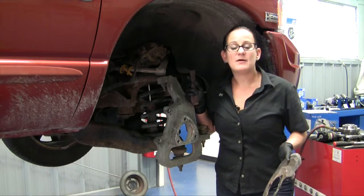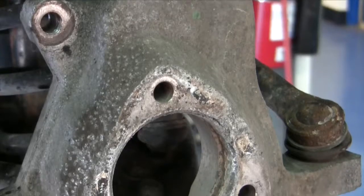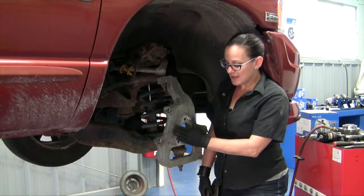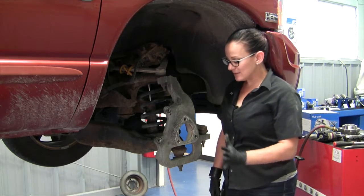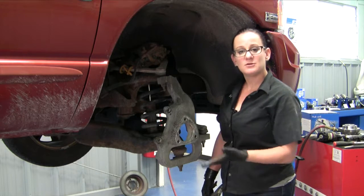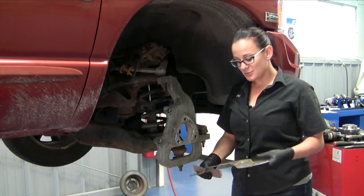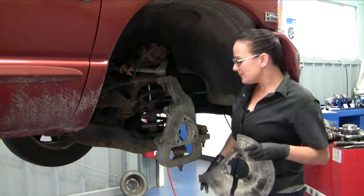Okay, now that we have the hub bearing out, we've got to do some prep work before we can install the new one. We need to make sure that all of this corrosion is cleaned out, and we need a flat, smooth surface here. We want to make the installation as easy as possible, and we need everything to sit flush. So if you have an angle grinder with a scuff pad that's suitable for aluminum, you can use that. If not, you can just use some sandpaper. You also want to make sure you don't neglect the backing plate. This needs to be a flat, clean, smooth surface as well.